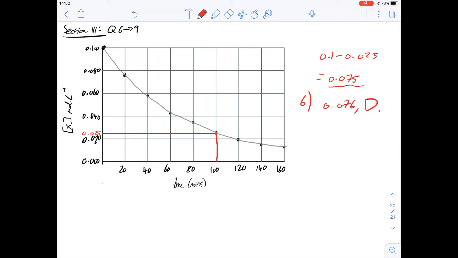If we look at question 7 then it says which of the following is the best estimate of T3/4 for the composition of X? So just for the notation T1/2 which is a half is going to be the half life and that's the amount of time it takes for the concentration to drop by half. So that means T3/4 is the amount of time for the concentration to drop to one quarter of what it initially was.